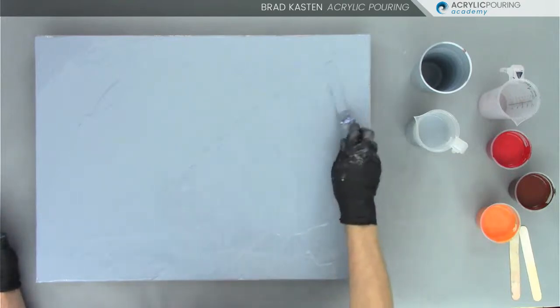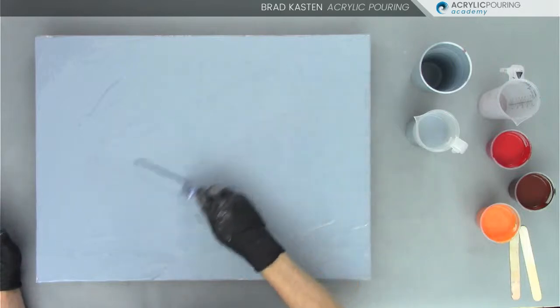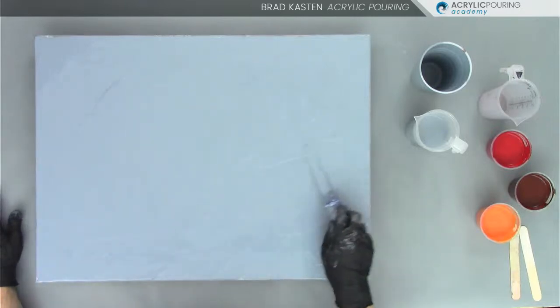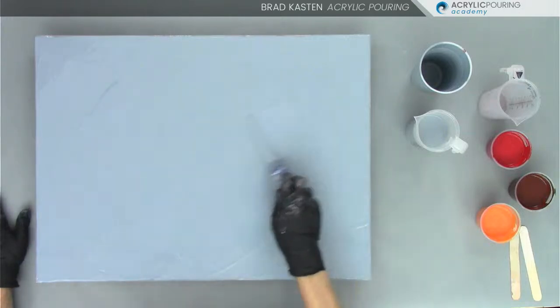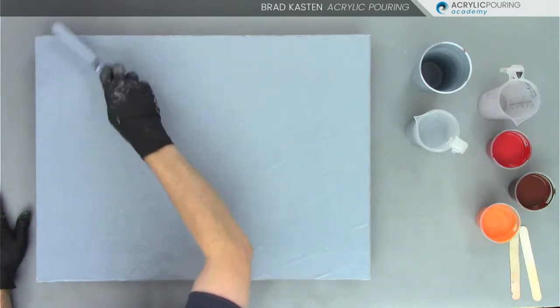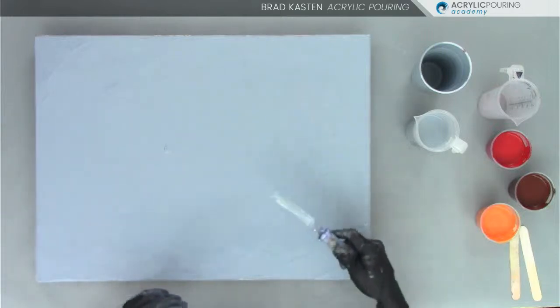But you could always pour your cup and then pour your base coat around your paint puddle. That's another way to do it. I don't usually do it that way, but it also works. And there we go. We've got our base coat on. We are ready to go with that. Maybe I'll give that a little torch.